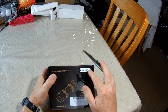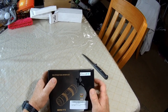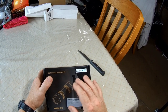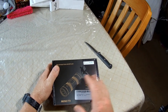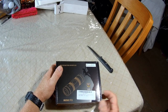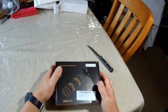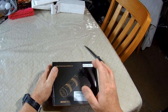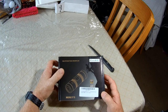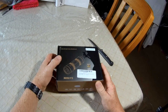This is the Gord V brand. This is not actually printed on the box, it's just a sticker that's there, so I'm assuming there's probably just one manufacturer of this camera. And you know, they sell it to a bunch of different companies and they slap their stickers on it, because you see several different companies that sell the exact same camera with the same exact specifications.